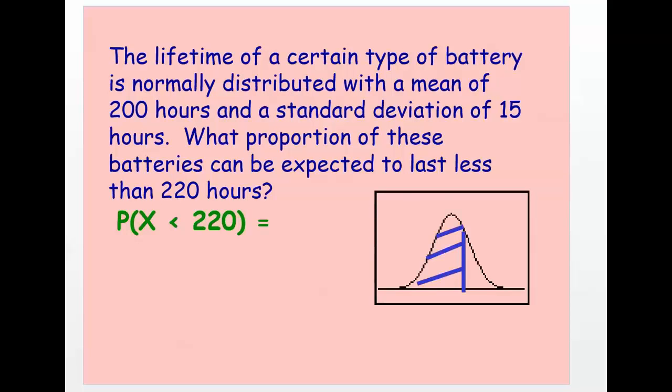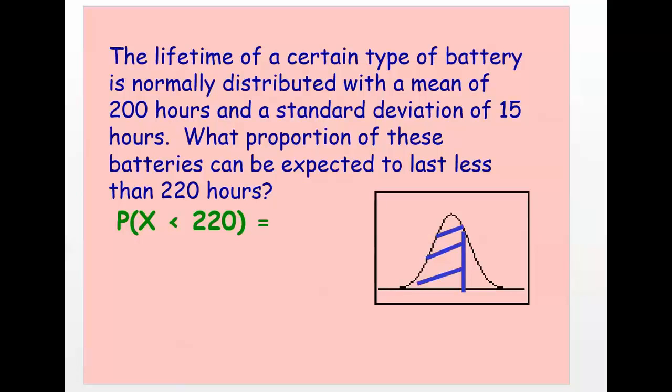Then I'm going to draw a picture of what this is represented by. So we're going to sketch a normal model, and the reason I picked a normal model is it told us in the problem it was normally distributed. Earlier we've seen a uniform model, and that would be a rectangle. But in this case it's a normal, so we draw in the bell curve there. And I'm interested in less than 220, which I know is larger than the mean. So I know my curve's got to look like this. I don't have any numbers in there, but looking at this shaded region, that is what I want to find the probability of, the area of that particular piece.